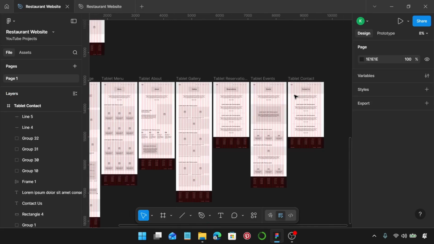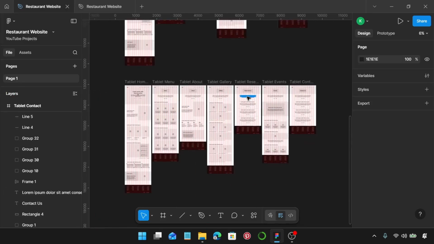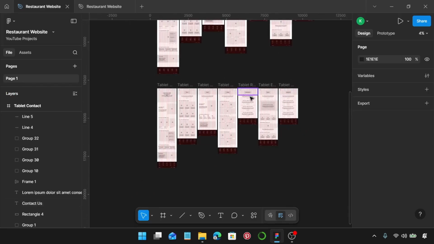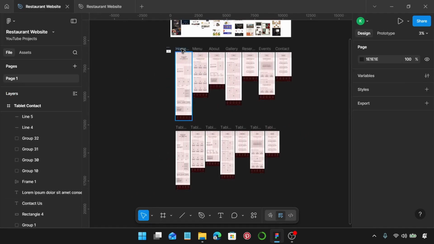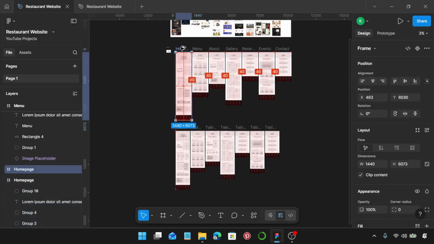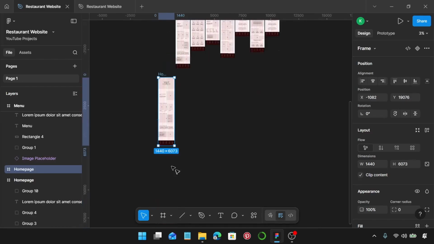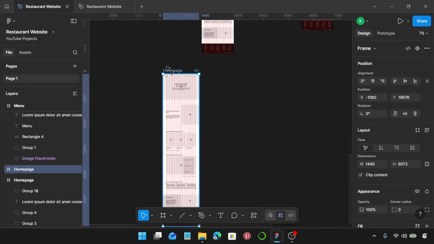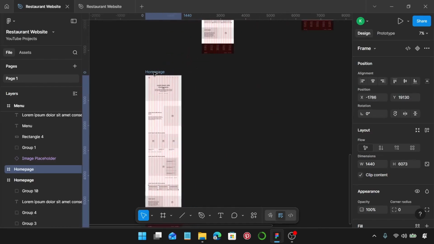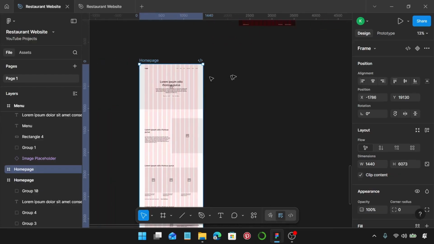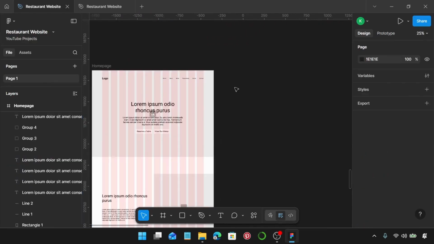So this is why I said I tend to use the landscape version, because it makes redesigning easier, and even redesigning the actual web page is not just the wireframe, it's going to be much easier. So we can move on to the mobile version. So let me start with this. I'm just going to create a copy and bring it way down here. Let me just move this a little to the side, like this. Let's start with a frame.